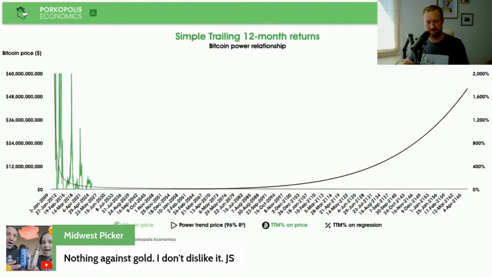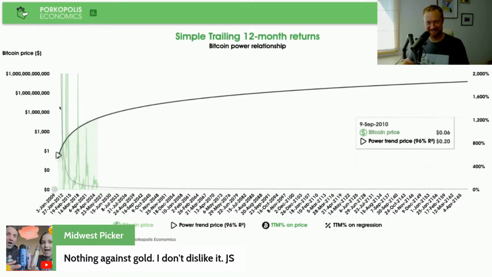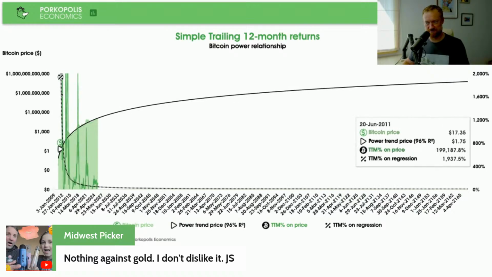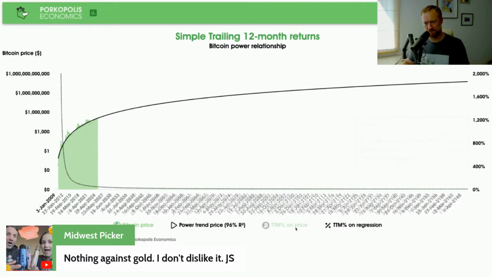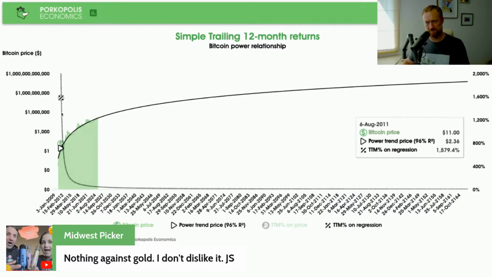And this is what Bitcoin does. So here's the curve, way out in the future, and we're going all the way to 2167 here. Bitcoin has cooled off tremendously. We're looking at the black B, the green, TTM percent on the curve. At the very beginning, we caught 1,500% per year, even more, 2,000% per year. That quickly came down to where we're right now at 44%.